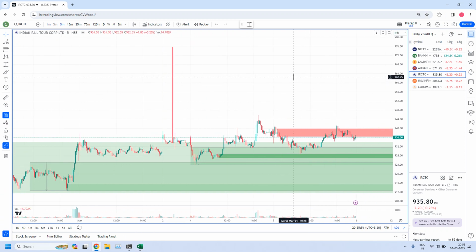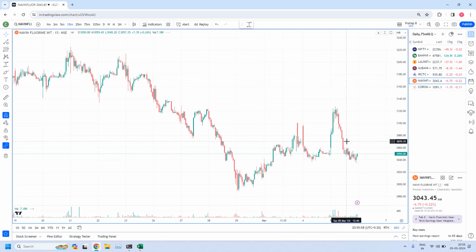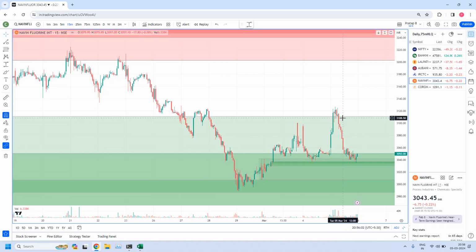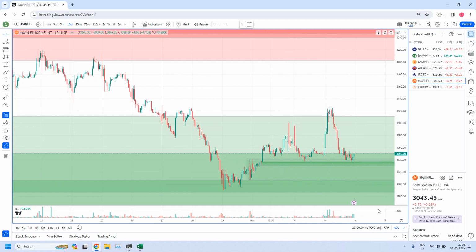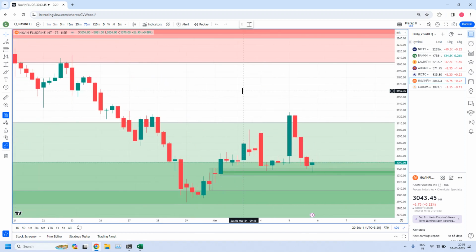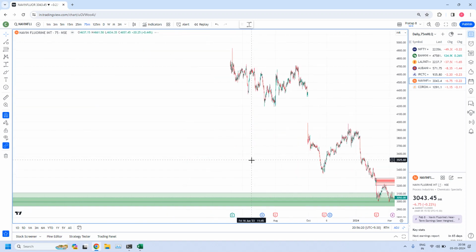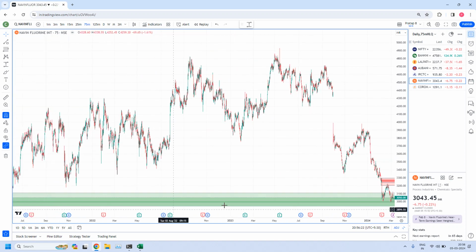There were a few more trades you would have got. One is Navin Fluorine. Why didn't we take this trade? Because in Navin Fluorine, see here the fine-tuned zone inside this. Navin Fluorine is a 75 minutes trade. This is the one: rally, 2 base candles, rally. This is the one our software identified. Actually, this one is inside a daily zone. This entire thing is a very old daily zone.